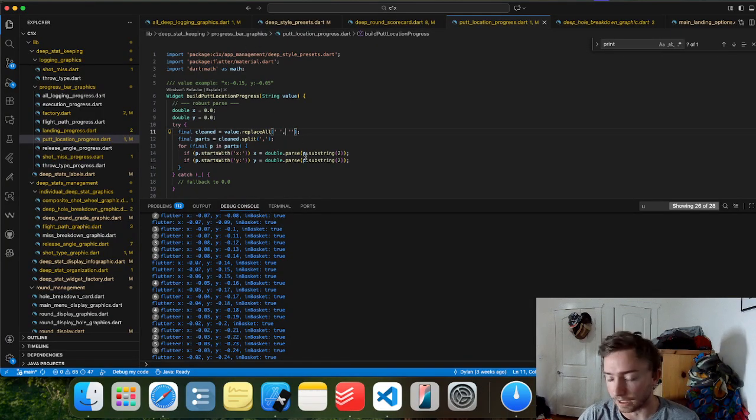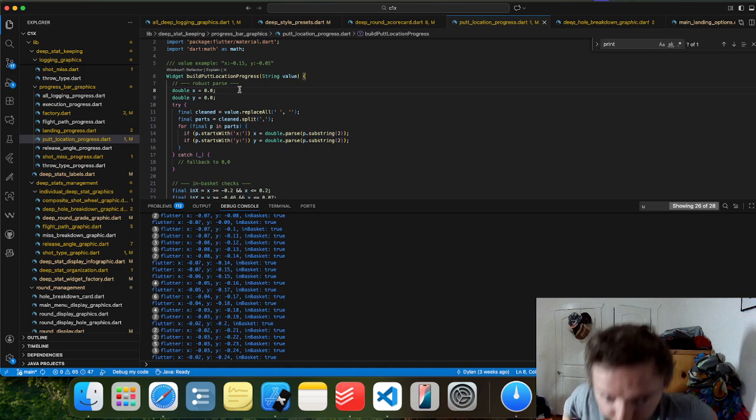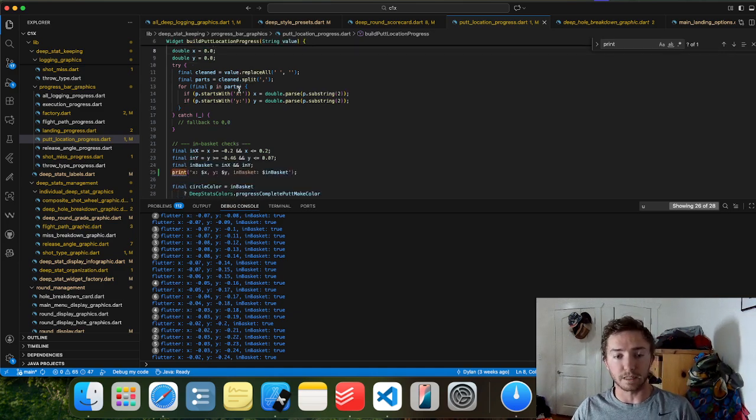I just wanted to make sure before I jumped into it too much that this view and the round breakdown for my little shot chips show the same arrows and bullseye, and they both call this function. So I don't have it duplicated. I only have to edit it once, and it'll update in both spots.